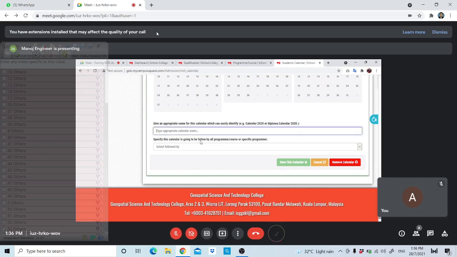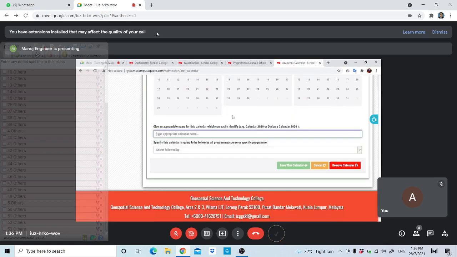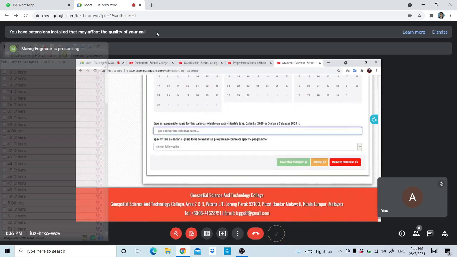So what I'm going to give, maybe this calendar is followed by a few programs, so I can write here calendar for all diploma program 2021. So if this calendar is followed by all programs, then you can give an appropriate name.